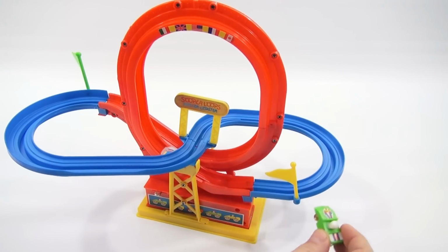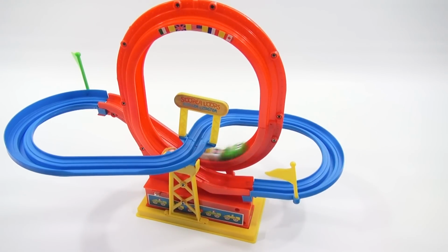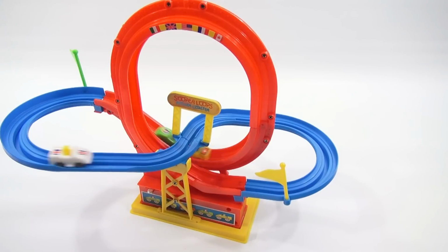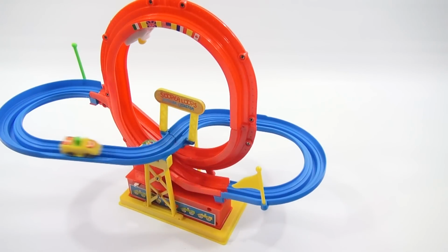Let's start him over. Two. There we go. And number three. Ooh, they're getting stuck. There we go. Whee! That's working now.